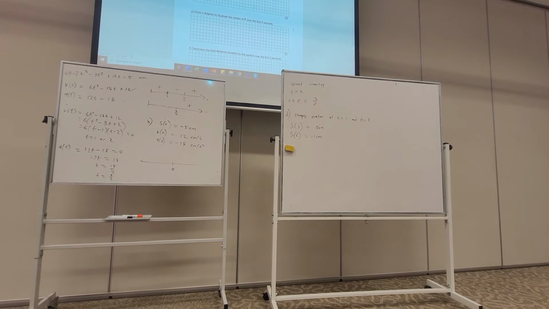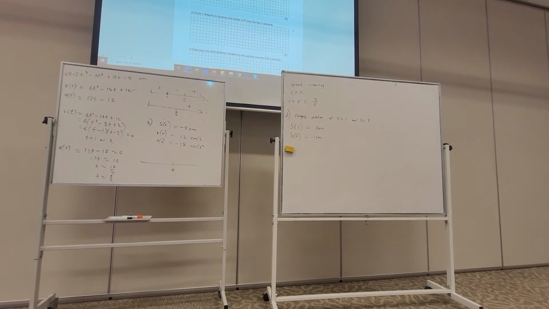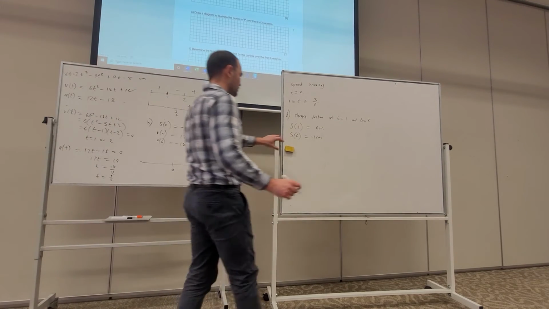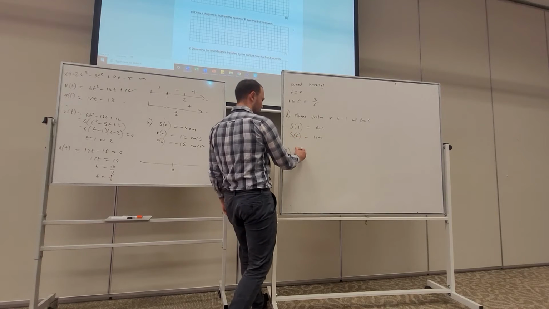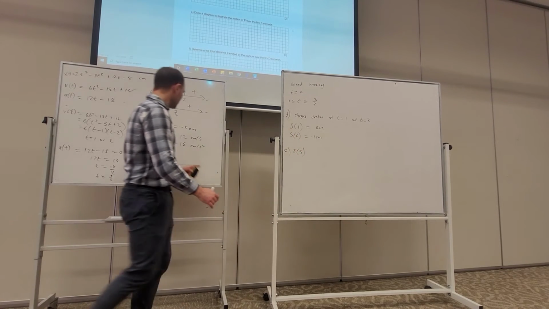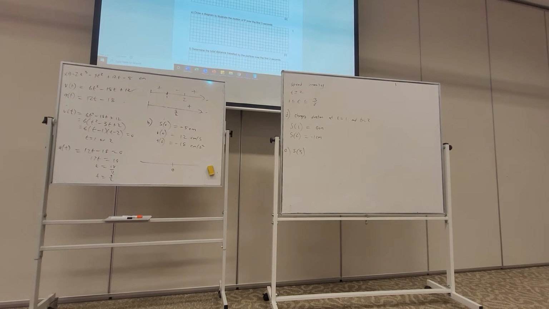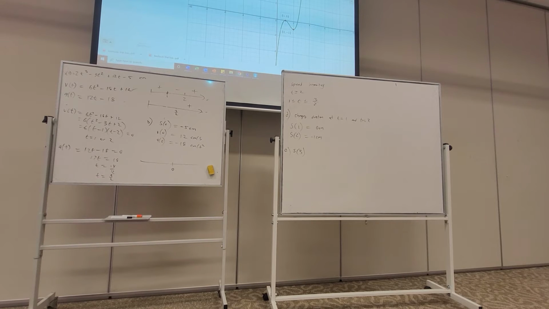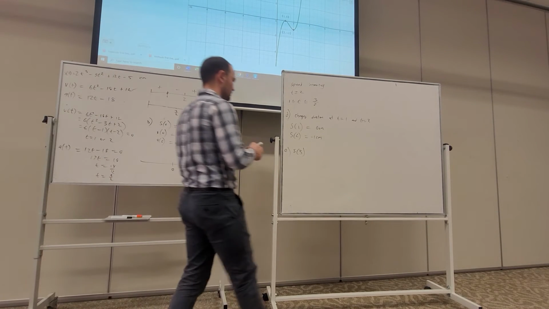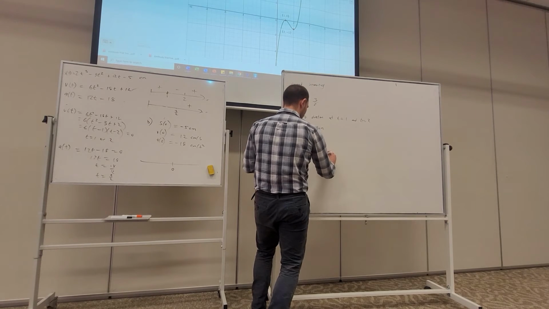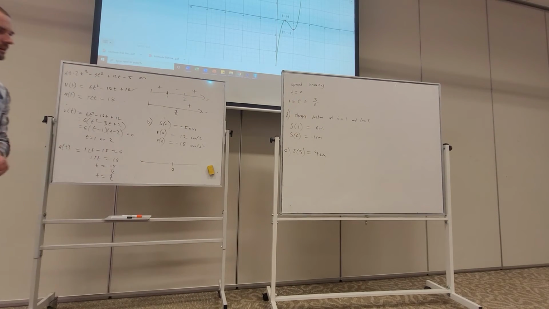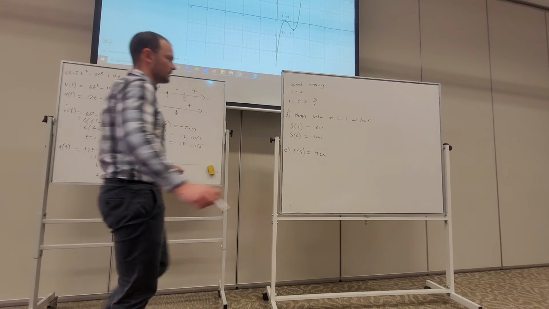Draw a diagram to illustrate the motion over the first 3 seconds. In order to draw the motion diagram, we've got S of 1 and S of 2. We need the displacement when time is 3. We've even got S of 0 over here, so we've got all those points in time. To find S of 3, I'm just going to go back to my graph. When time is 3, the displacement is 4 centimeters. We're ready for that motion diagram.